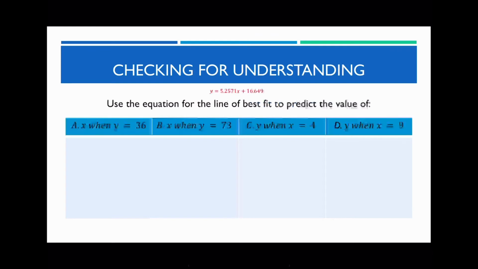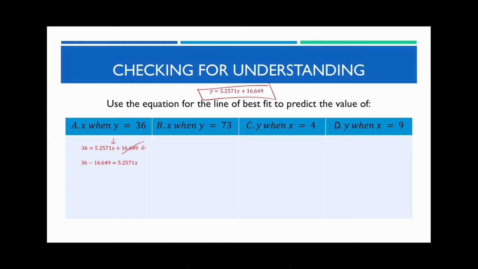Alright guys, so I'm going to go for the first solution. For part A, find out the value of x when y is equal to 36. So in this case over here, I've subbed y is equal to 36. So therefore my equation, sub y in, so 36 is equal to blah, blah, blah. But what I'll do now is, since I'm trying to solve for this guy here, I want to get x by itself by getting rid of this guy. So I'm going to subtract both sides by 16.649, and in doing so this will cancel this guy.